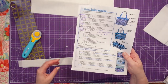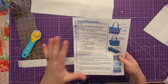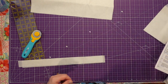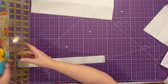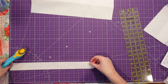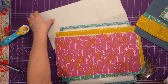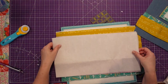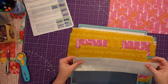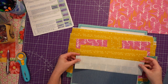And I do like to check things off. So a lot of times it's good to have this cut list and make a separate copy of this, just print out an extra page of this to write for your specific pattern what we're doing and check off the pieces you cut so you don't actually accidentally cut too many. Trying to keep track of all these pieces and different colors. So these two go with these two. So that's good.